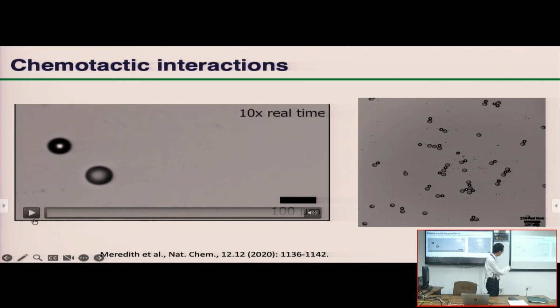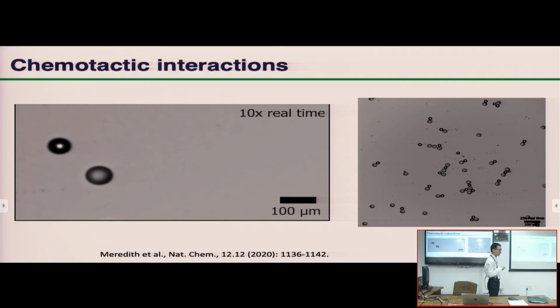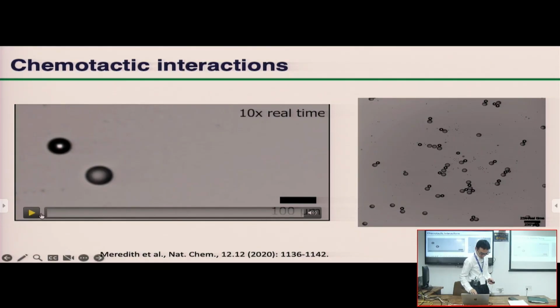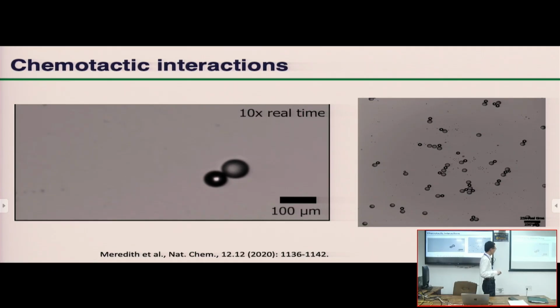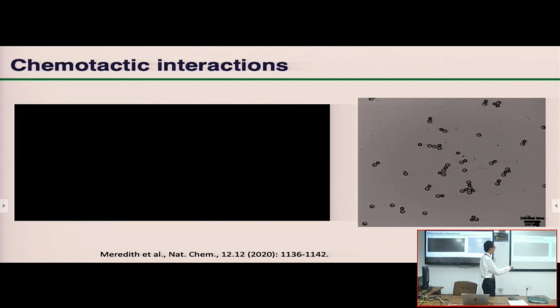So what happens here is you're going to see an effective predator-prey interaction. This guy here is going to produce some kind of chemical that this particle likes, so it's trying to chase that particle. But this particle doesn't like the chemical that this guy is producing, so he's trying to escape. But their mobility is different. So eventually it's going to be caught by the predator here, and then they're stuck there because this guy is attracted to that guy. Okay?